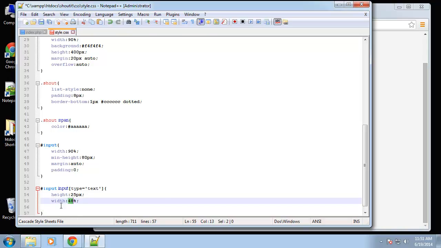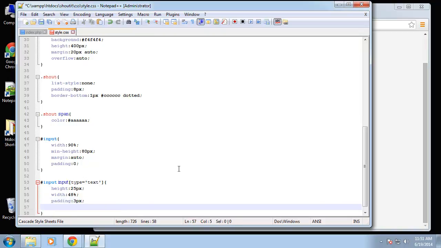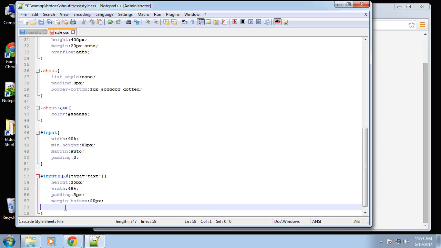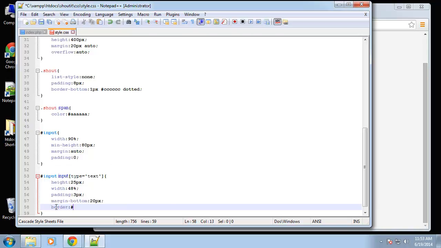That's why we're not doing a straight 50%. So padding, we're going to do 3 pixels everywhere, and then a margin bottom, which will be 20 pixels, and we're going to put in a border of dark gray. Alright, so that's good for the text.